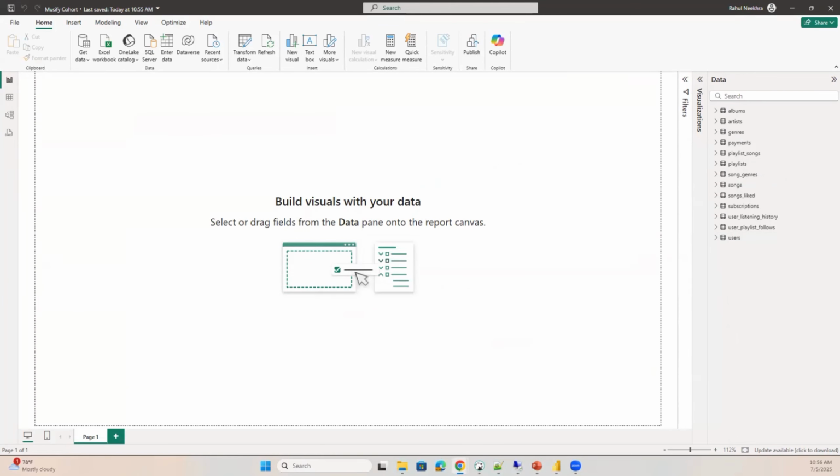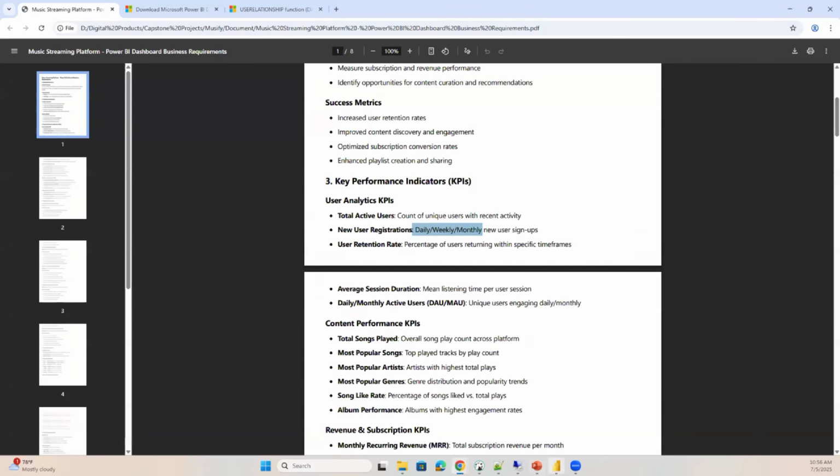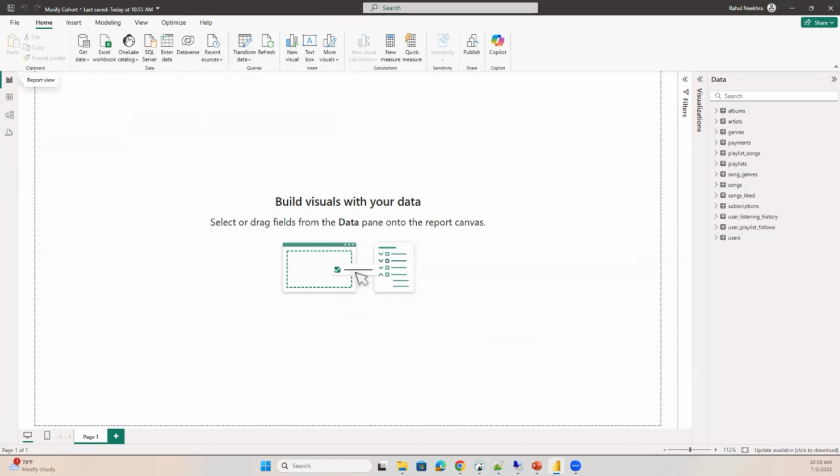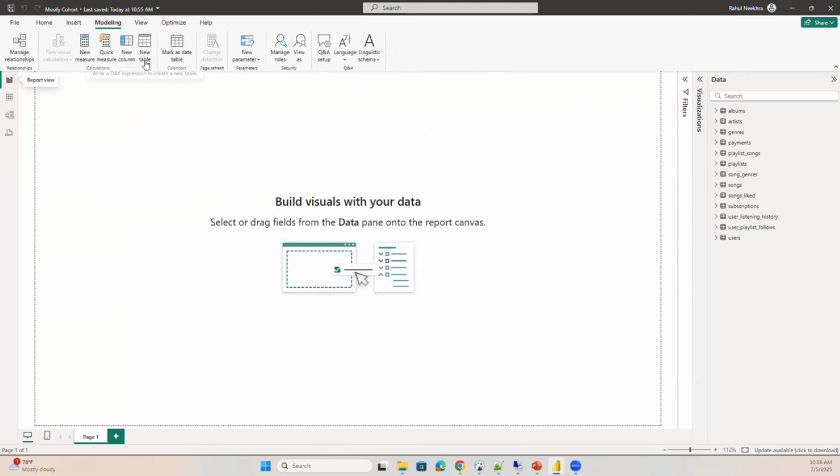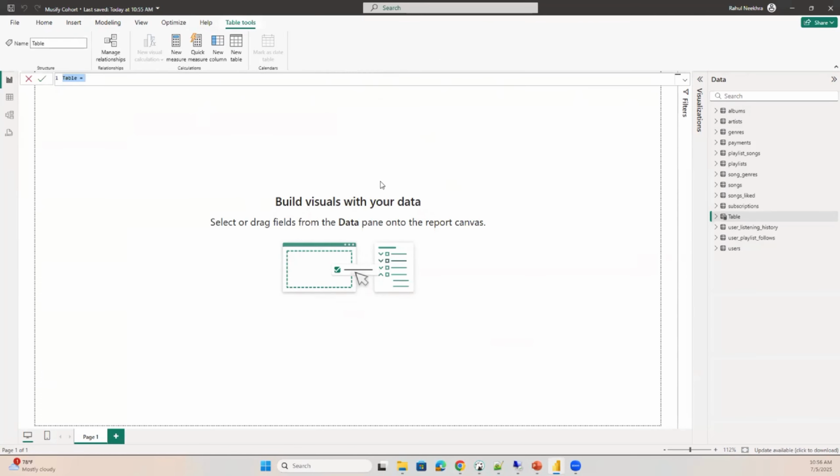So there are ways to create it. We are going to just use the modeling part and create a new table manually. So for this, I can create the date table. I would say, let me give this the name Dates and use the CALENDAR function.